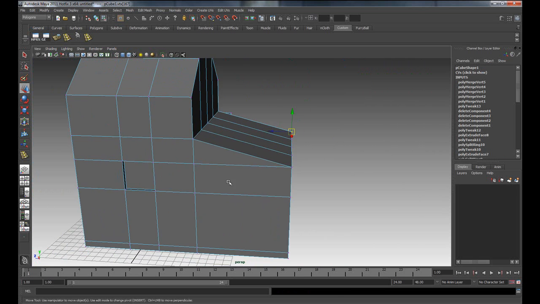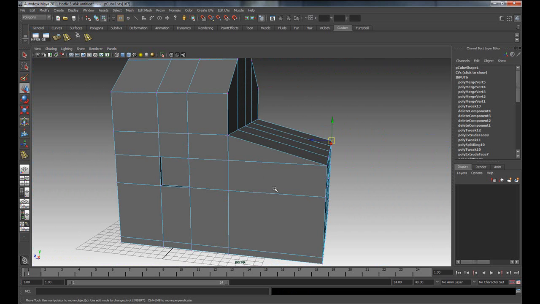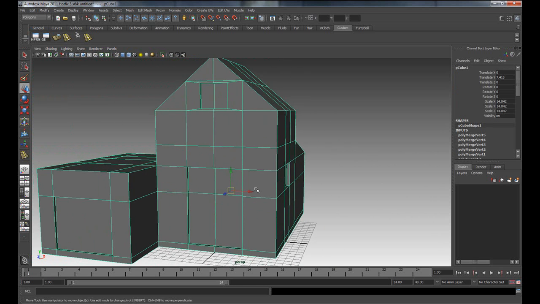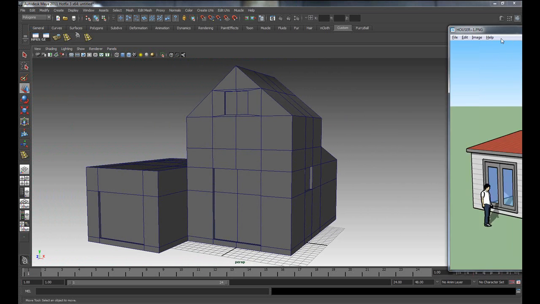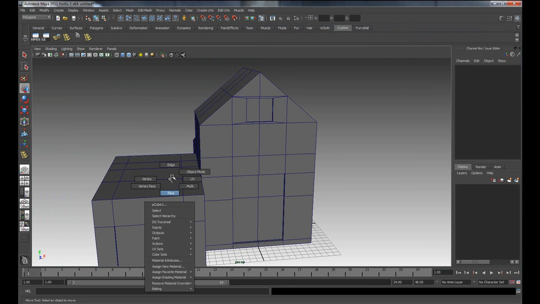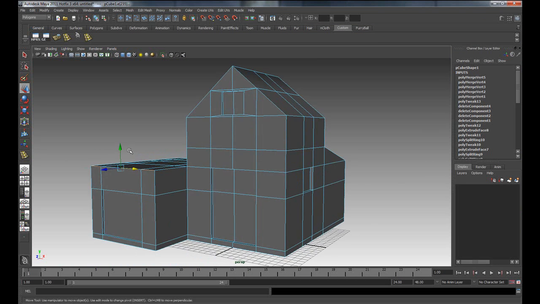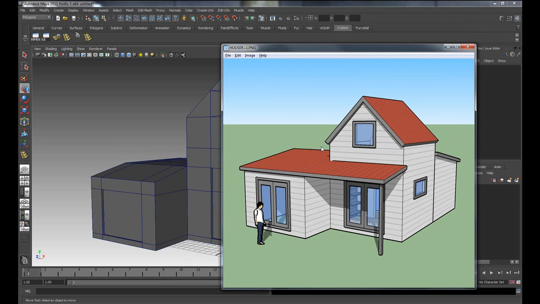So you need to make sure that when you have an empty gap like that and you want to close it, you need to merge the vertices together. That way this whole object is one solid piece and there are no holes in between the segments. So now what you can see here, we're starting to have the completed house. It's starting to look something like this. And again, I told you we need to make this slanted. So let's slant this down like so, because you can see the roof is slanted down.